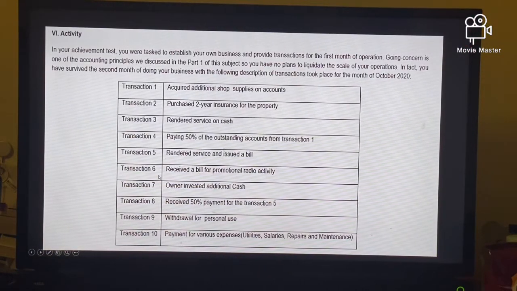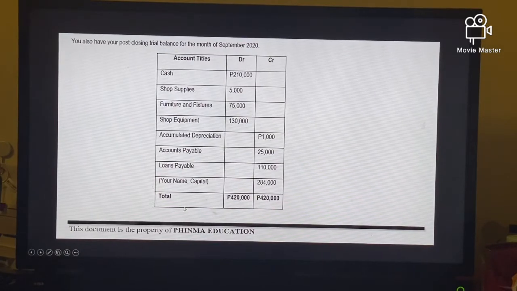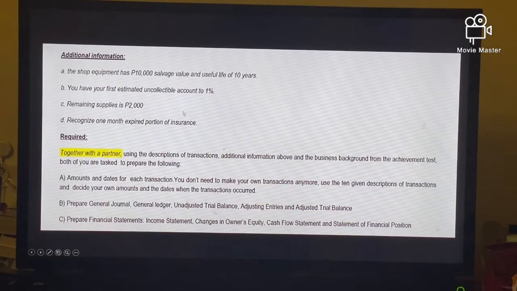And in the first three videos, we have created the general journal for these 10 transactions using this post-closing trial balance of September 2020. We have created the general ledgers, we have created the adjustments, and we have created the adjusted trial balance.